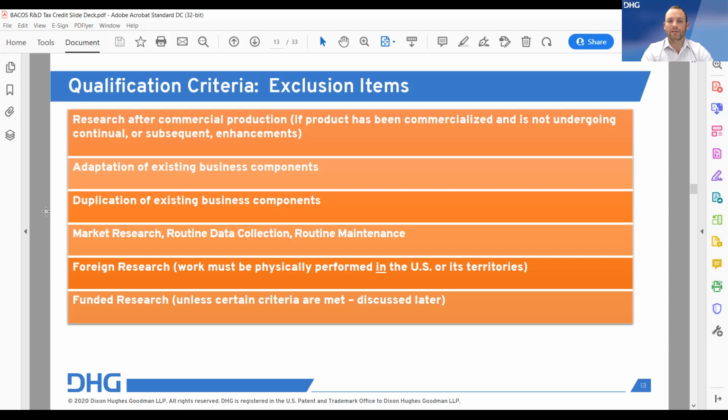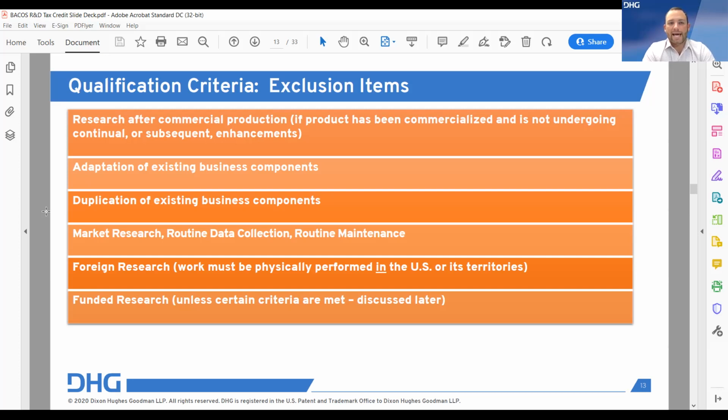However, in recent years, especially in the software space, there's continual enhancements, developments, new functionality, and this also applies to products as well, obviously. But if you're seeking to refine a product that's out there and improve on that, that can definitely qualify. This is really just seeking to say that if you're trying to call activities that are really maintenance, if you're trying to call those R&D and there's not really any R&D being done, that's the main exclusion part of this.